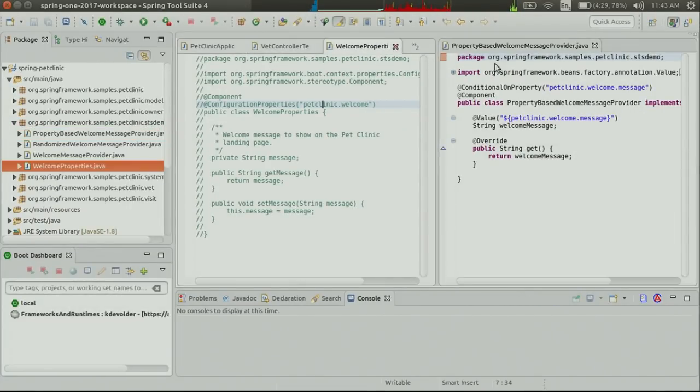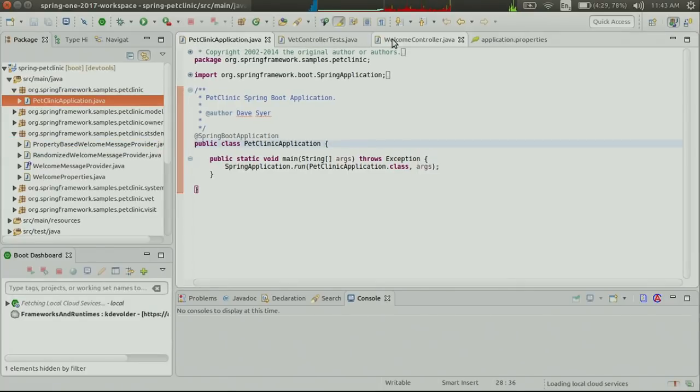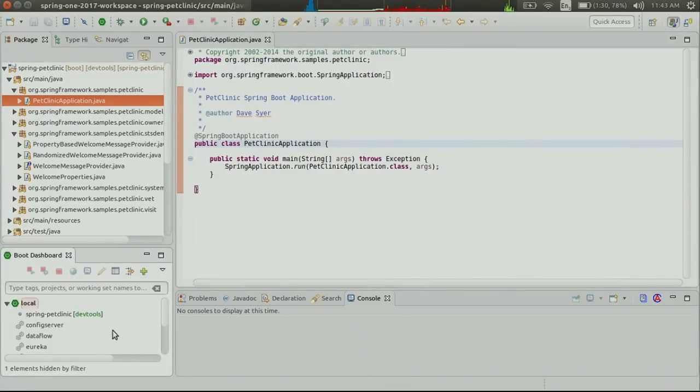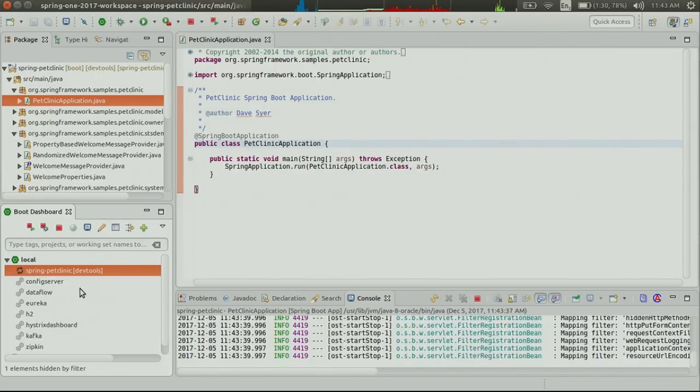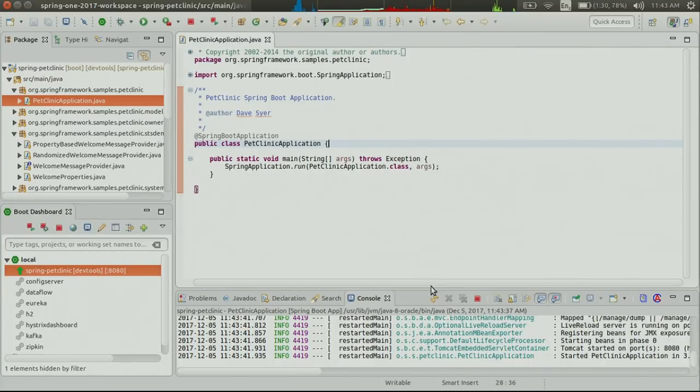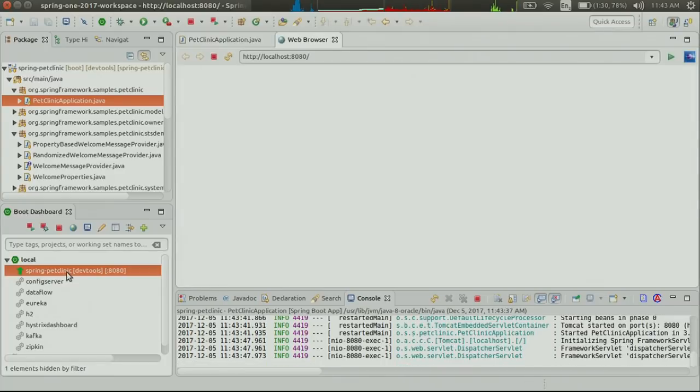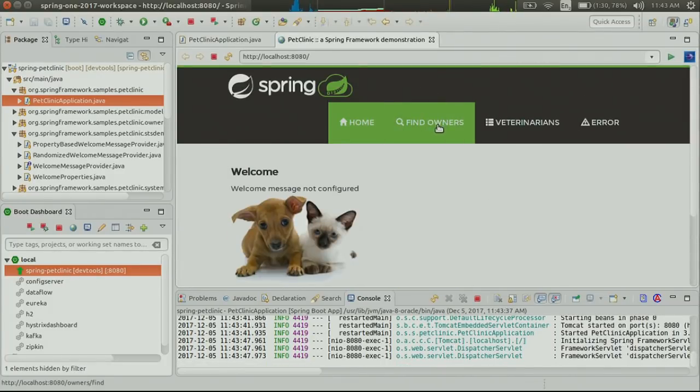So the demo application that I'll be using is the pet clinic. And before I get started, let's just have a quick look at this application. I'll start it up here. Just this component that you see here in the bottom is the boot dashboard. That's an old component from STS3 that we still retain in STS4, because it's basically a good thing to work with your boot applications. I just started here, and you see the application is starting, and if I click here, I can go and see what it does.